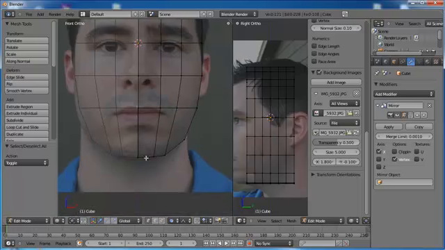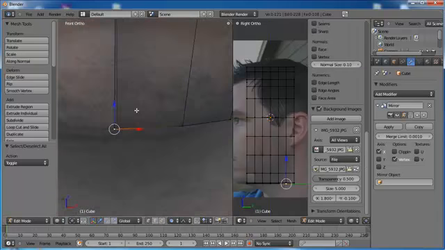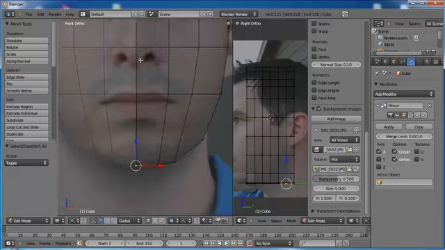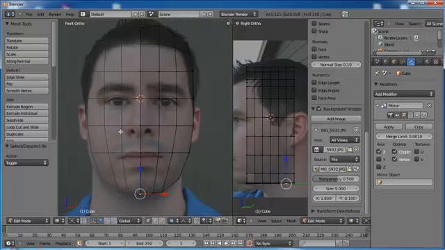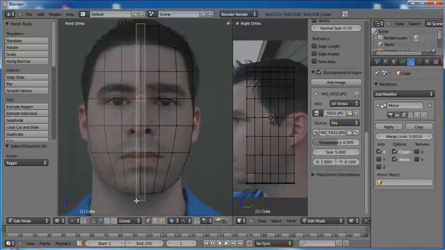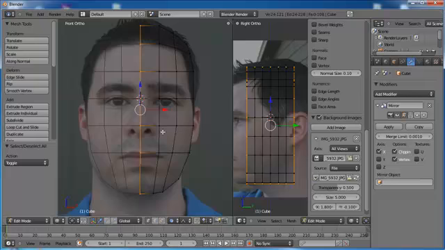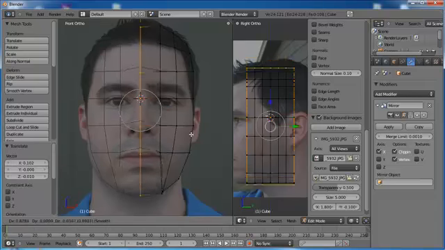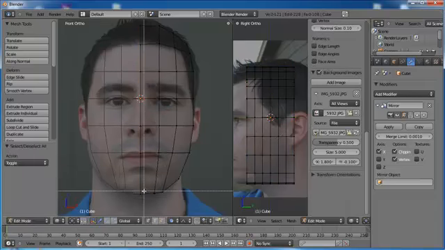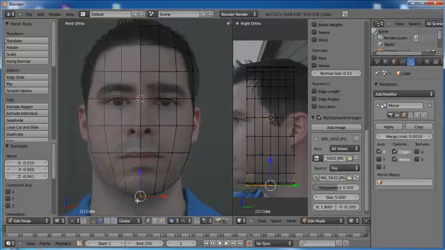Another thing you might notice is right here we've got some overlap on our mirror. So what we need to do with our mirror modifiers, go over here, turn on clipping. What that's going to do is kind of glue everything together, those vertices right there in the middle where the mirror meets itself. It's going to stack those all directly together, so you won't have to worry about overlap. So just select all those guys once you turn on clipping, and just hit G and just move your mouse, and it'll glue them together, and it won't let you move them anywhere else. So nice way to keep things from overlapping.